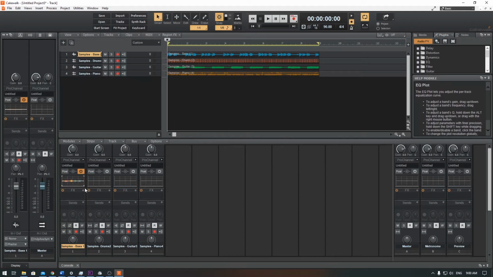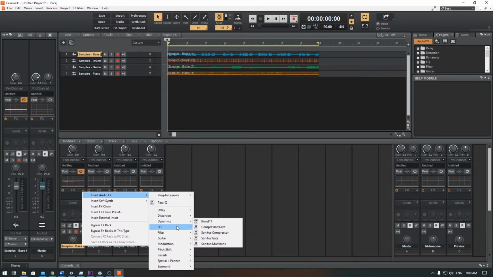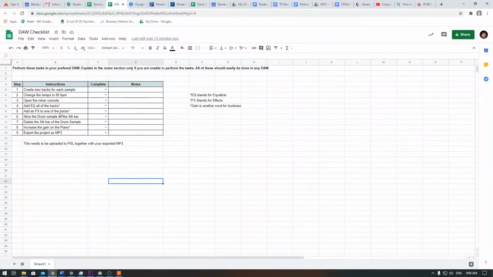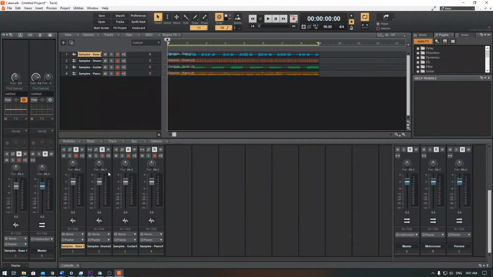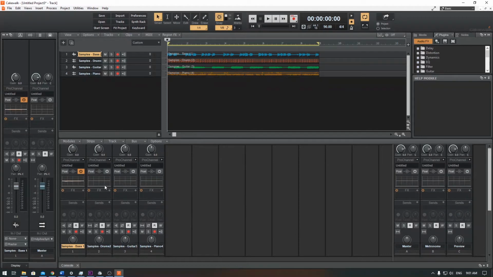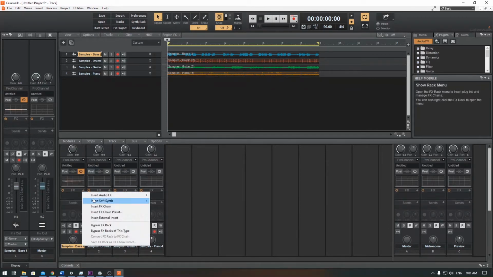But in many cases, you have to go to effects, add audio effects, and then EQ to add your EQ. Okay, same with the effects, which is next on our checklist. You just have to go to effects, which is in your console. So you have to open the mixing console, which looks like this, and then add your effects there.